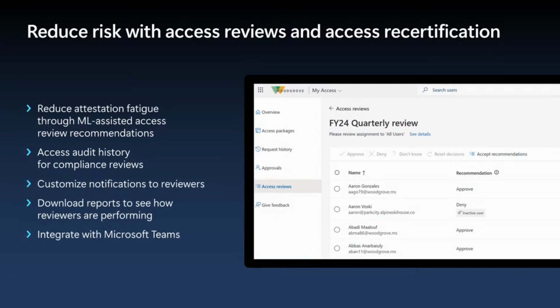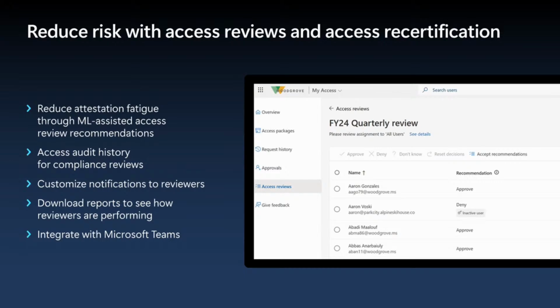The final topic that I want to touch on is access reviews and recertification. Access reviews and recertification complement entitlement management and lifecycle workflows that we saw in the demo earlier in this session. Access reviews ensure that users only have the access they need. It ensures that access to sensitive applications, teams, groups, and roles are all periodically reviewed, and access is removed when necessary. With access reviews, you can manage users assigned to groups, enterprise applications, access packages, and privileged roles to make sure they maintain a security standard.